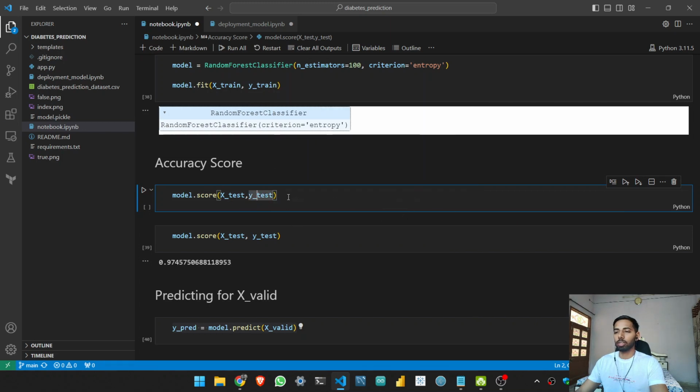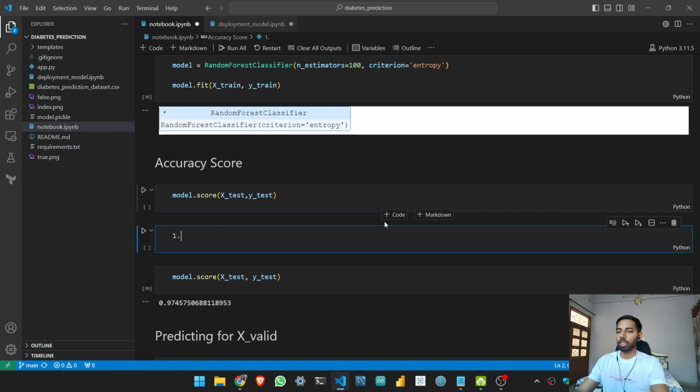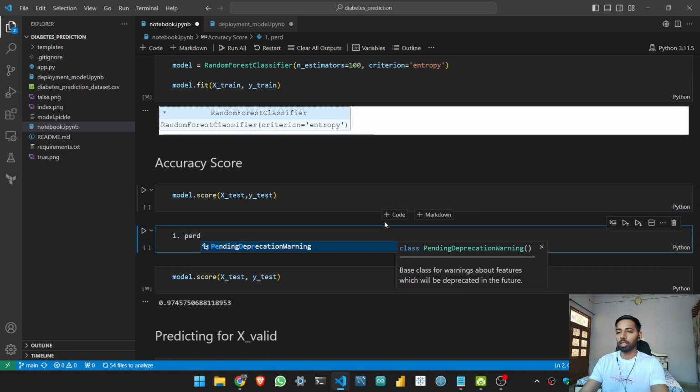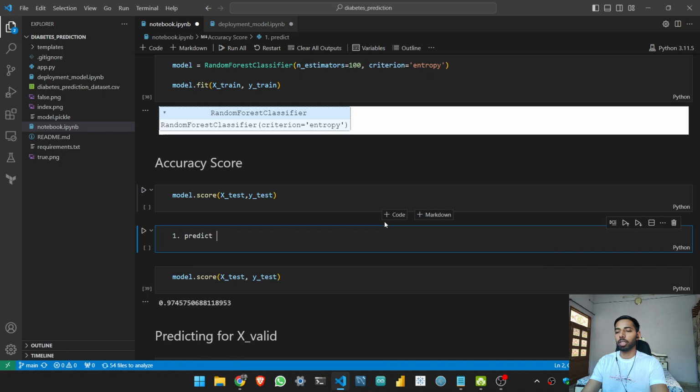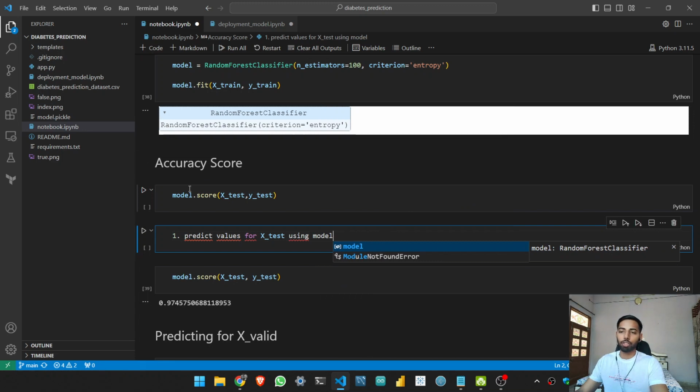What it will do is, first it will predict values for x test using our model which we have trained.